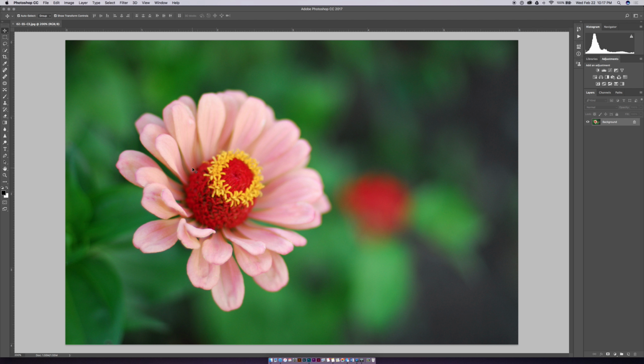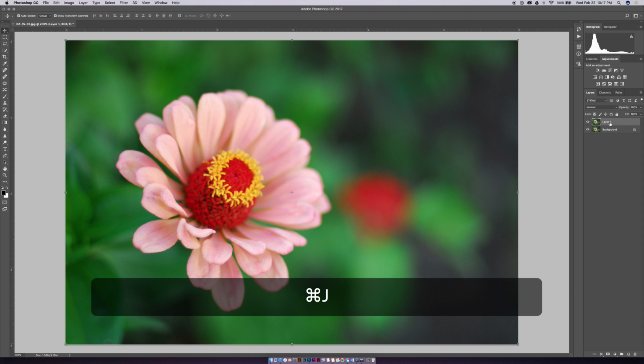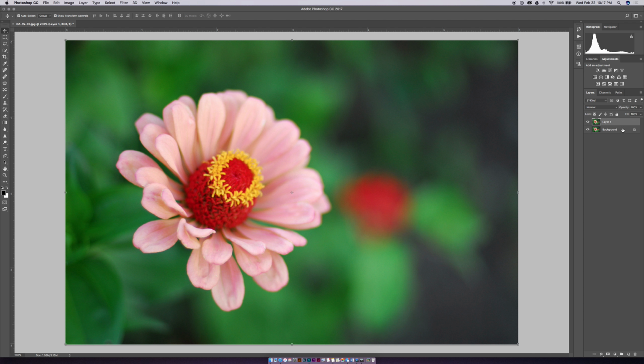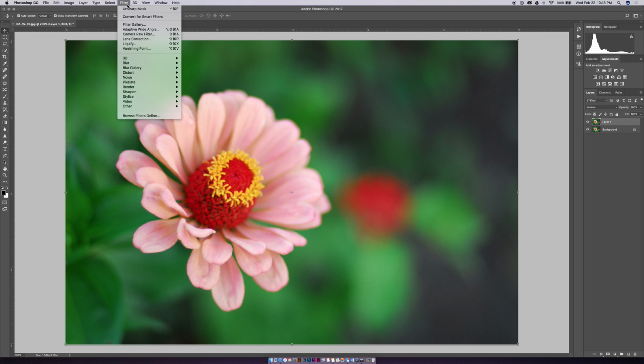make sure that I am doing non-destructive editing. So I'm actually going to come over here, select my background, and I'm going to hit Command J or Control J, which will duplicate that layer. As you can see, I now have two of the same flowers. One's locked, so that is our non-destructive photo. So in case we ever want to go back and change any edits that we did, we still have that original.